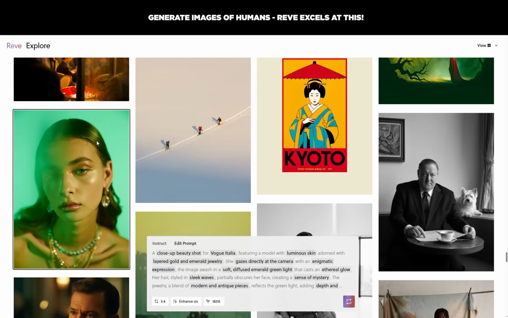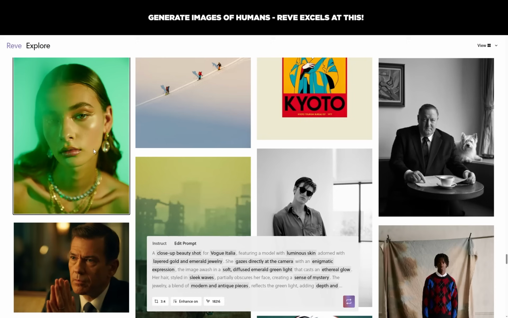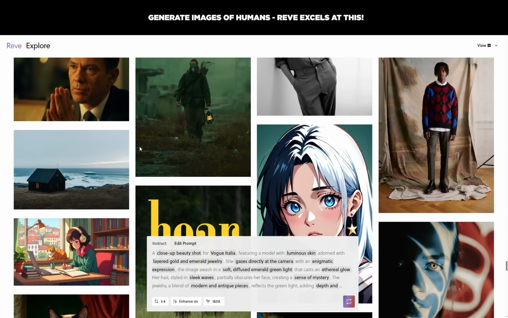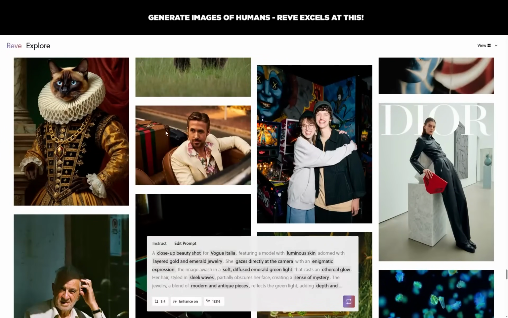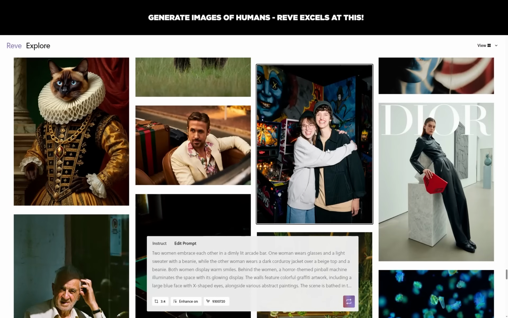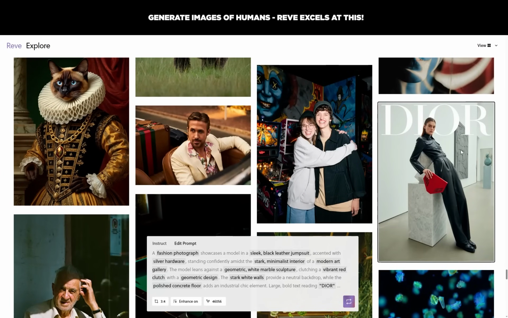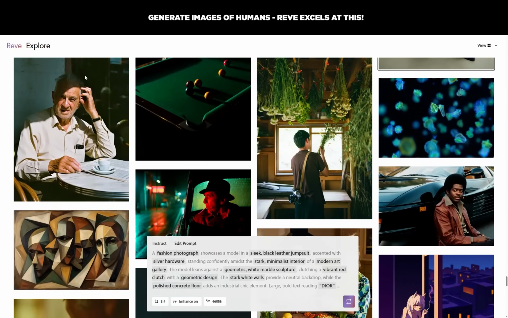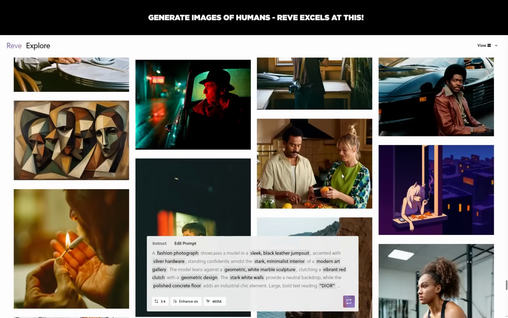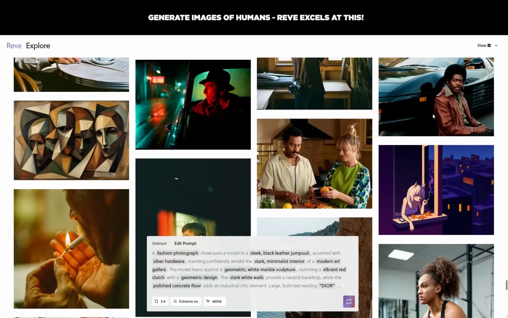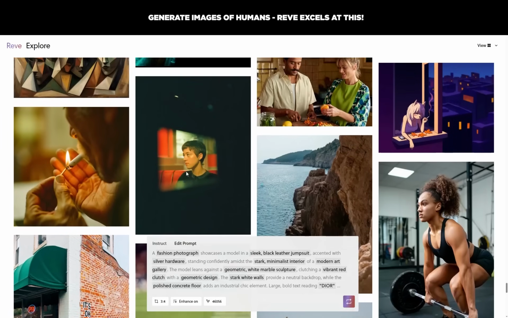So at this point, I think it's quite obvious that this model completely excels at generating portraits or just images of humans, whether it's an editorial shot or maybe some other photography that looks a little bit more candid, like something like this, maybe taken with an iPhone, or maybe something for a magazine cover. As long as there's a human involved, I feel like the quality of the imagery just looks absolutely incredible. And you can see some of the amazing and creative results that have been generated just on the explore page.